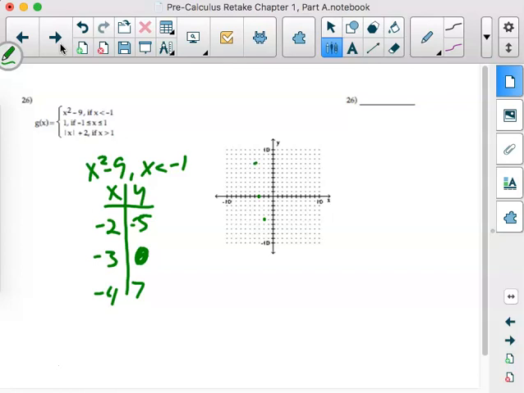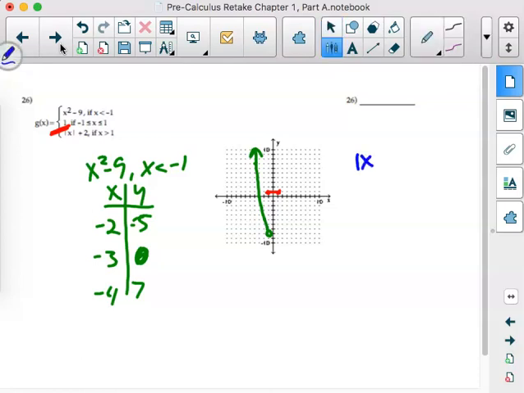So if we were to put that -1 in there, we'd have -1 squared is 1, and 1 minus 9 is -8. So that needs to be an open dot, and then the graph goes up forever as we go to the left. Middle portion of the graph says that we're supposed to graph 1 if we're between -1 and 1, and that has the equals bars, so they need to be closed dots. So between -1 and 1, we're going to go up here and we're going to graph 1, y equals 1, and we'd put closed dots on either end of that.